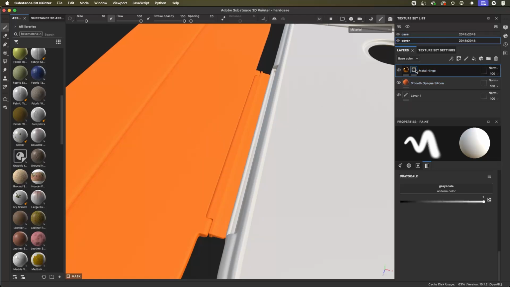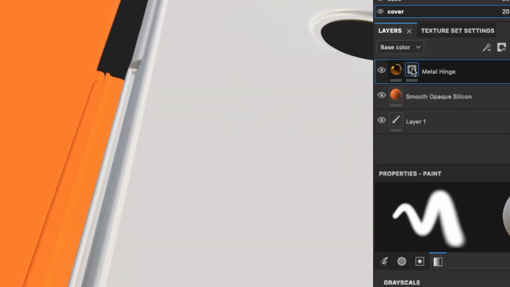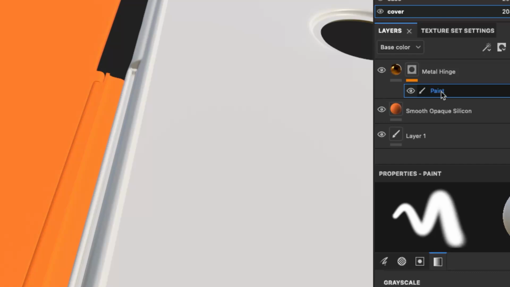Now, with this layer selected, one of the things I'm going to do is jump back over here to my layer stack, and I'm going to grab this little magic wand tool. This is how we can add effects. And if we click this, there's lots of these effects. We can add a special generator, like a filter to create a mask for us. We can add a fill. We can do a paint. This is what I want to do. I want to add a paint. So now we'll add this paint effect into here.